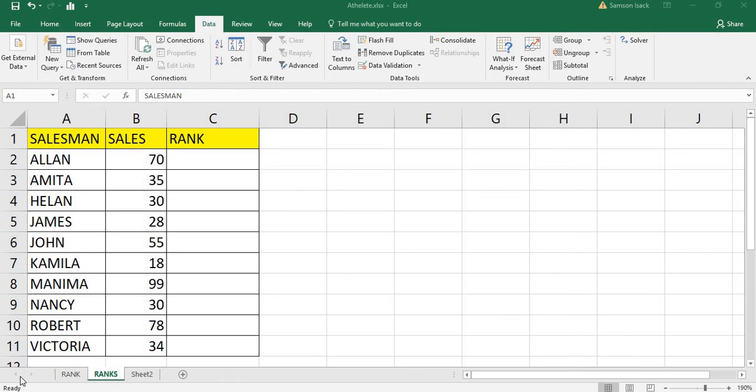Hi, welcome. Now I'm going to show you how to tell Excel not to shift your formulas when you shift it to the next cell, not to shift a particular position or range in the formula. Okay, so I have here salesmen and their respective sales, in thousands of rupees.